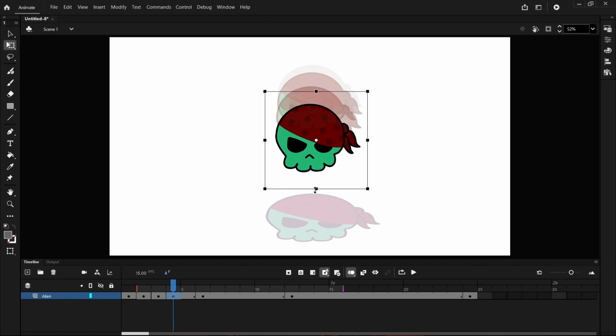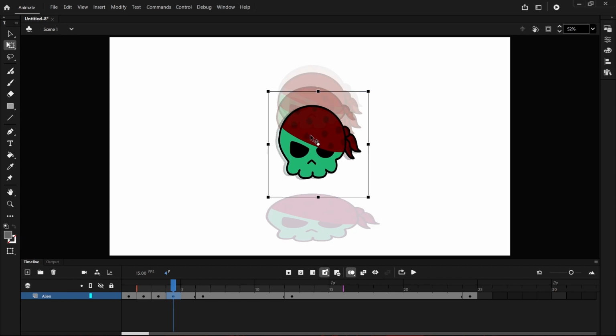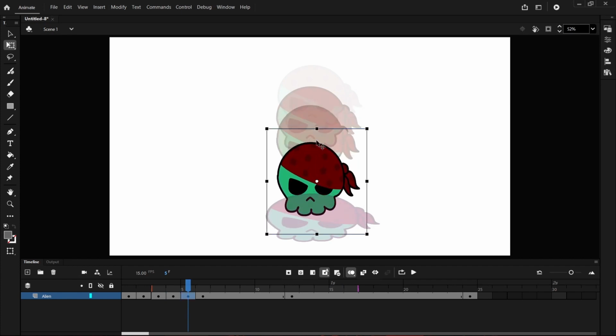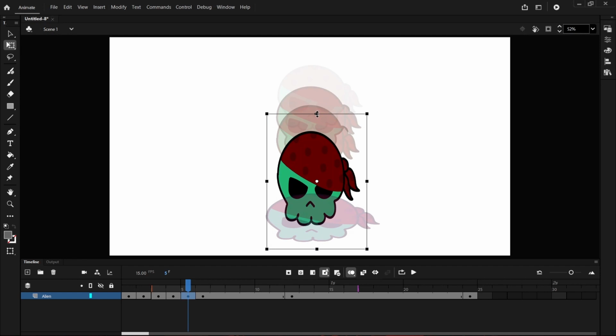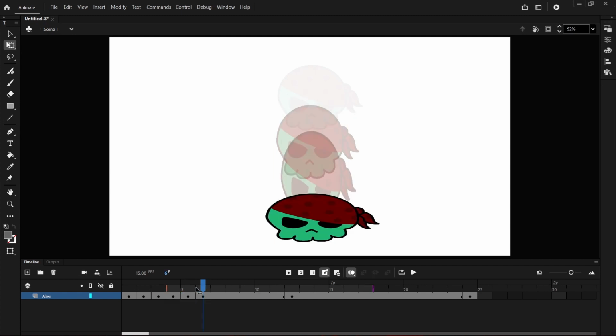But what I'm going to do is start stretching it just that little bit, maybe just a little bit in there. Move it down a little bit more as well. And then I'm going to come to frame 5, and this is where it's definitely going to be really stretched like this. And it's going to be a bit thinner. And then frame 5 is like that. Frame 6, sorry, is where we've squished down.